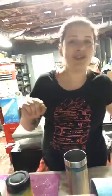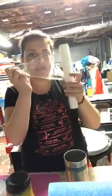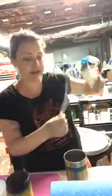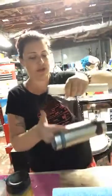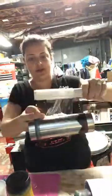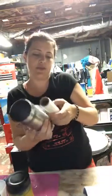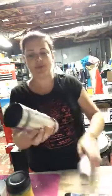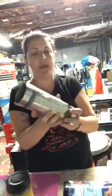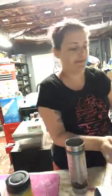And if you have watched my other lives, you have probably seen this. This is just cellophane. It's in the packing section, and I use it for so much stuff. Today, I'm using it to protect the areas I don't want to spray paint. So just wrap it around, nothing fancy. And then I'm going to spray paint one end and then the other. So I do my black first.